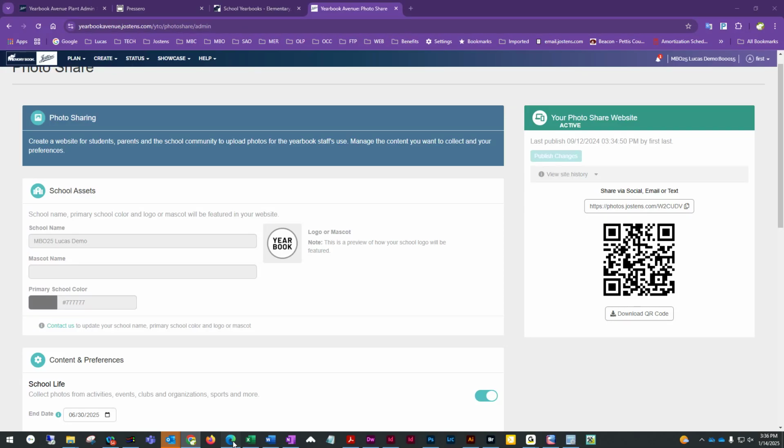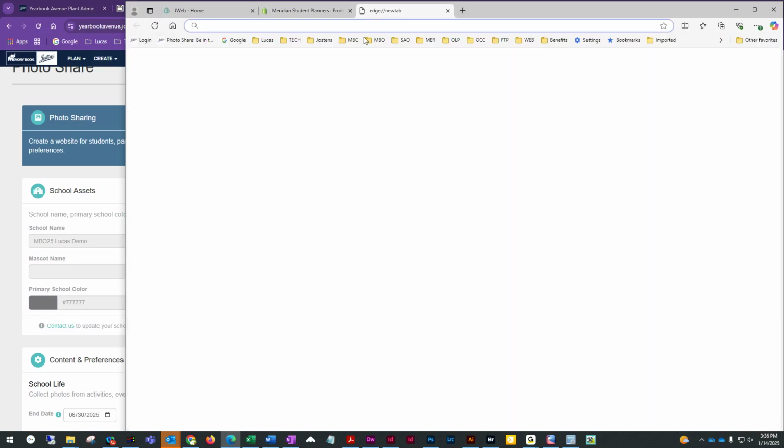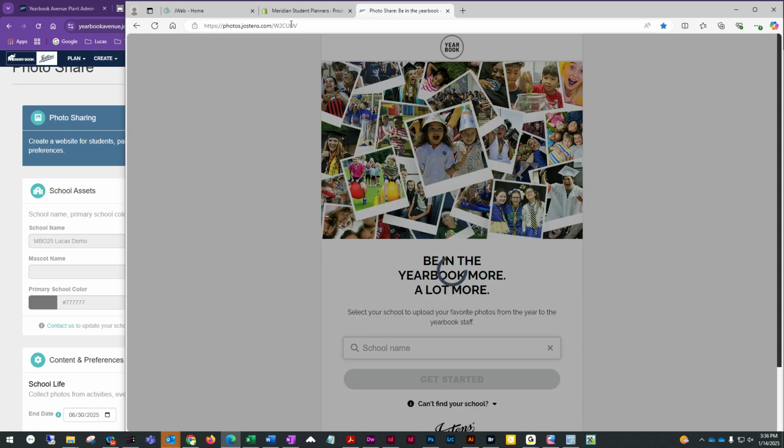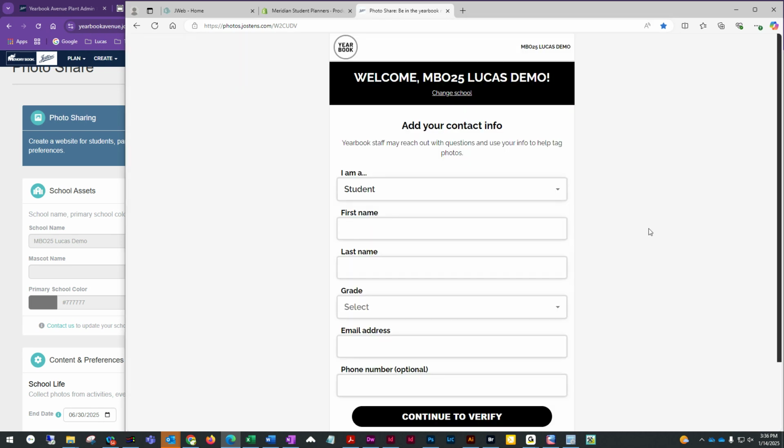Now, when it comes to sharing the link, I'm just going to put that in here. So that link that we had, or the QR code, will work just sending it through regular email or text, school website, school newsletter, those things. The one place that we do not suggest putting the PhotoShare link or the ReplayIt link is on Facebook, to share it that way.